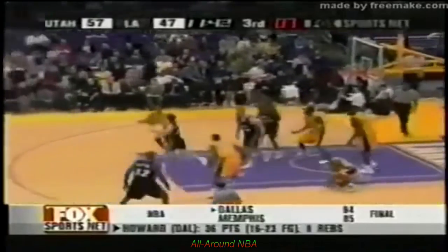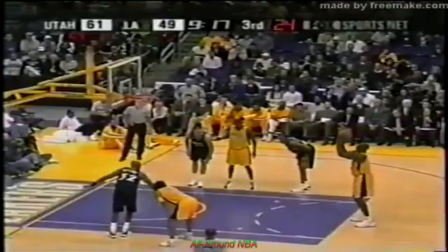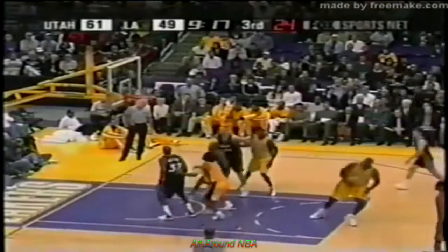Stockton holding his shoulder. Shaq blocks his shot. Brings it to Fox. Fox long overdue — gives the ball off to Kobe Bryant. Here comes Shaq around. Should go to Ostertag and say, 'I'm charging you for the ride I just gave you as I carried you up to the rim and dunked it on you.' He's got a chance at a three-point play as Ostertag allows two. Play throw is good. 63-52.